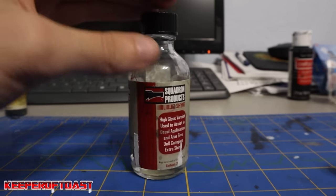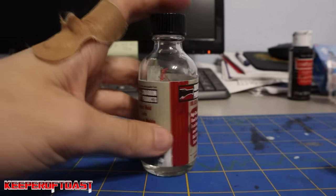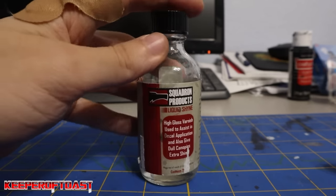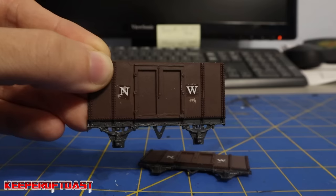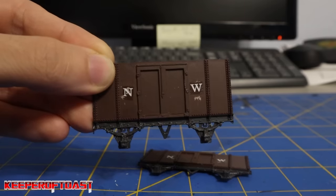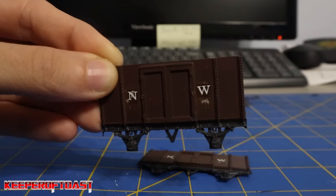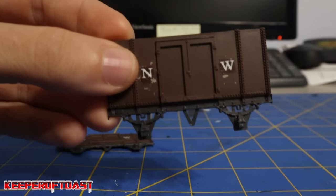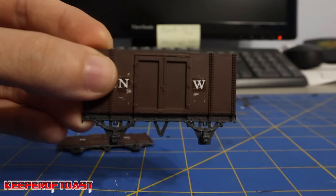I don't know how this happened. So this stuff is called liquid shine. I've used it plenty of times before on this series, but for some reason, it just didn't seem to want to do its job this time. I had previously experienced this on a van kit I was building where the paint was coming off during decal application, and I think it might have something to do with what I was putting on top.